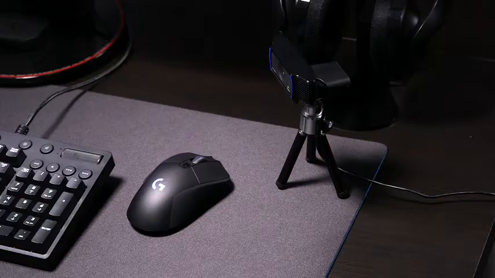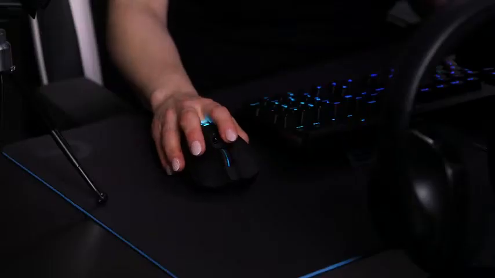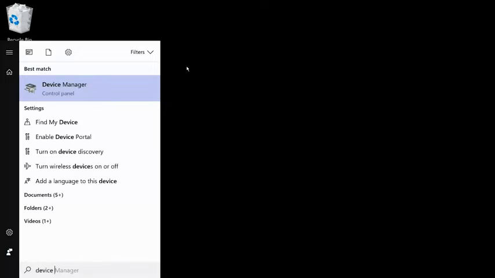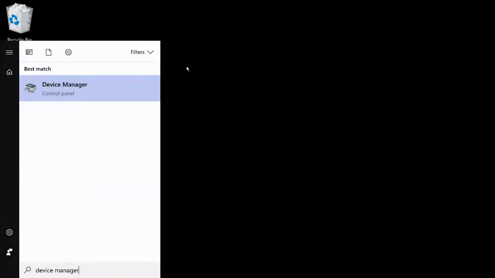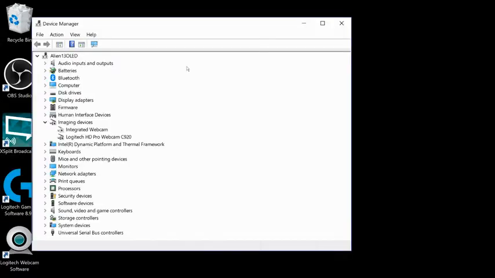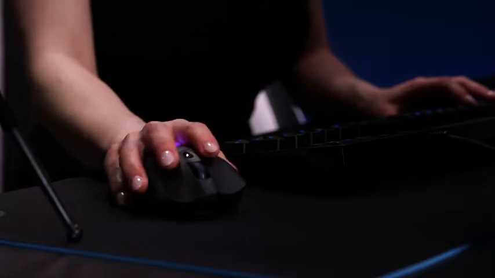So Device Manager is going to be your friend if you want to set up your C920 webcam in a multicam setup. To get started on Windows 10, open up your Device Manager. To do that, you hit Windows S and then search Device Manager. Hit Enter. Now, find one of your C920 webcams from the list. They're in the Imaging Devices drop-down folder. Then repeat the following process for each of your C920 cameras.